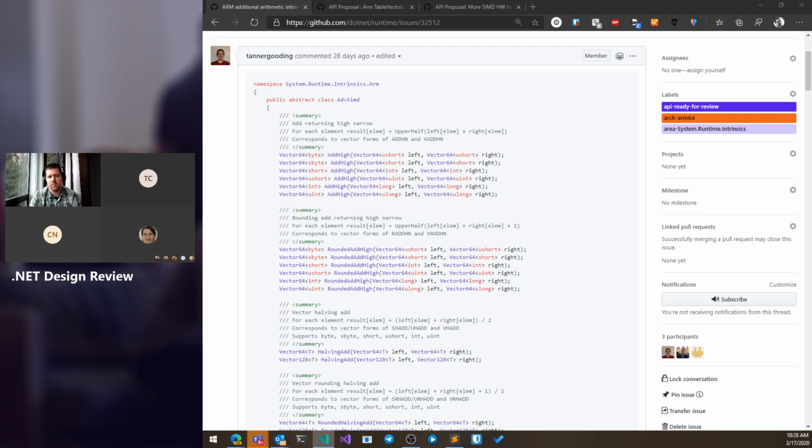The closest concept we have is in System.Math. We've got BigMul, and we've also got multiply high. Those are the closest existing concepts we have for some of these, where BigMul is you're taking, for example, two 32-bit values and producing a 64-bit result. And then multiply high is the same, except you only return the upper half of the result. Okay, so we have precedent for this name then.